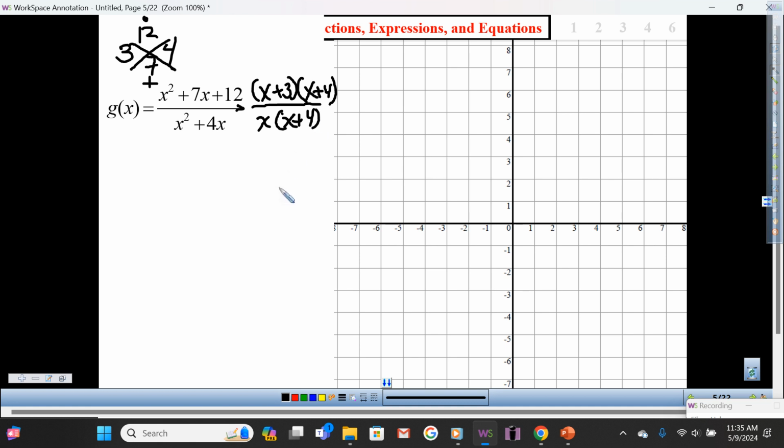Next, simplify. Pass someone, Jazzy. Maya, what do we do there? A big 1, which is the x plus 4. And now we rewrite our equation. G of x equals x plus 3 over x. You're like, what? What do we do with that? It's kind of weird, isn't it? What do we need on the numerator only? A 1. So think about it. Now that we're there, what do we do?